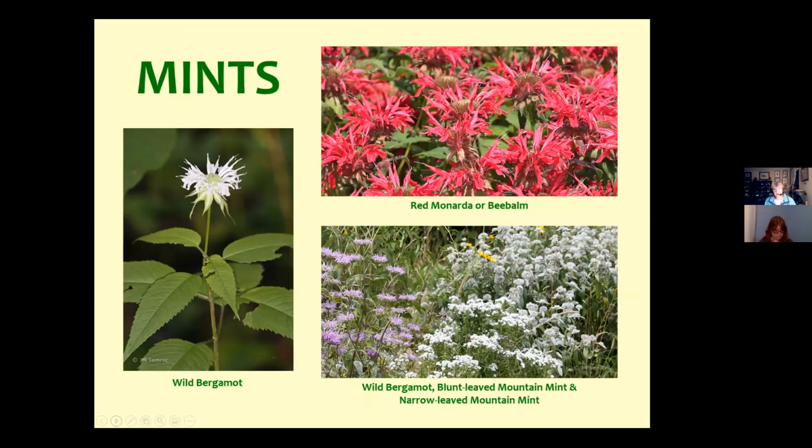The mints, a lot of people choose not to plant mints because of their aggressive behavior. But if you have a whole flower bed that's filled with red monarda or bee balm, the insects that you will get will just be stunning. The hummingbirds you will get will be visiting constantly throughout the day. Especially if you have an area that's lawn grass, take it out, put in red monarda, let it spread.